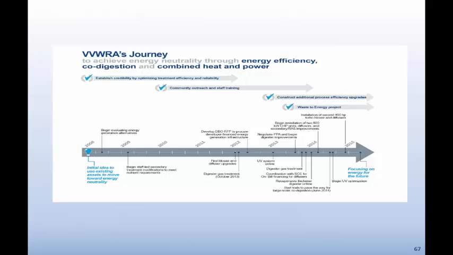Now, our journey has been a long one. We started back in 2008 when our nitrogen limitations were given. We understand that nitrification and denitrification are energy intensive. So we really focused on optimizing energy efficiency, adding automation, looking at new equipment and new technologies to assist us to meet this goal. So again, this is just a quick timeline of what we have done in our journey to also be efficient and meet our permit requirements.